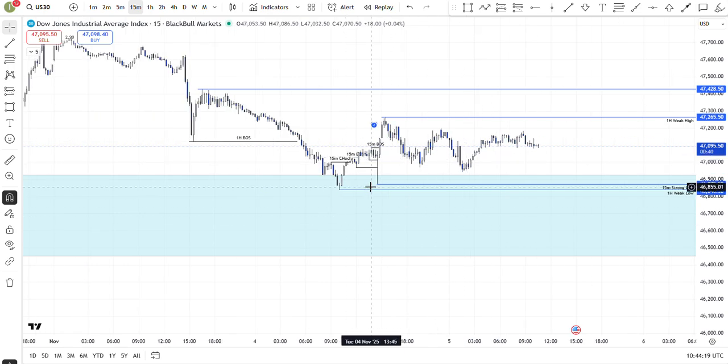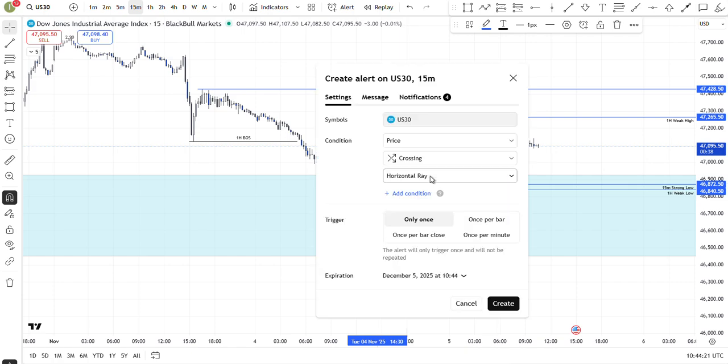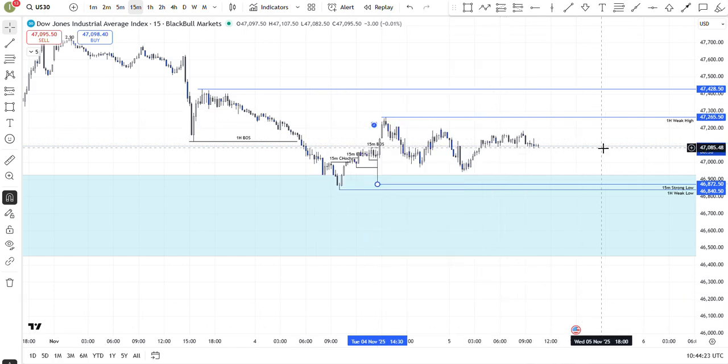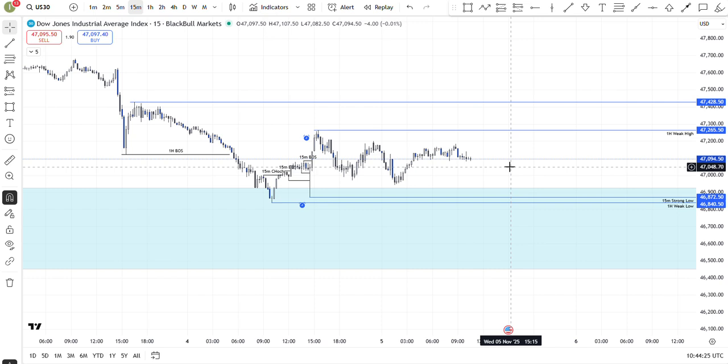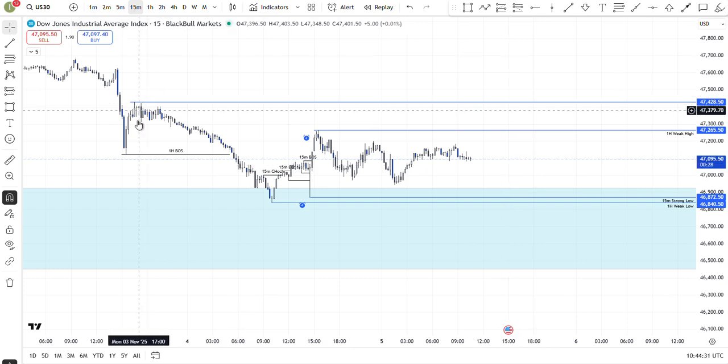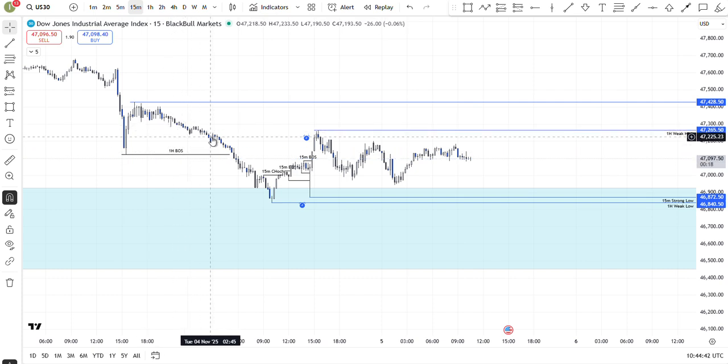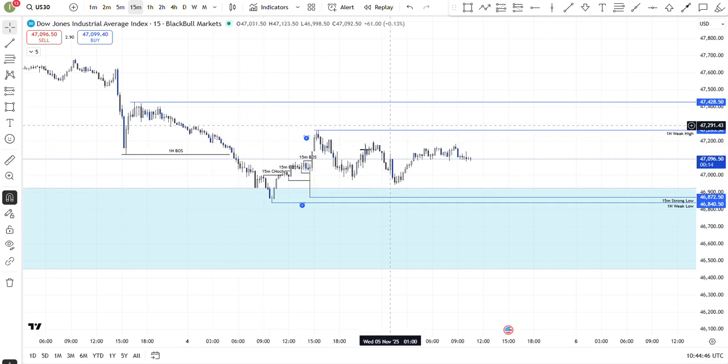What I'm going to do is set alerts on these. I add an alert as I go through, and it's just levels that I want to see. Because this is consolidating now, there's no reason to make a trade. We want clear trends. So like this, for example, this is a clear trend. It made a high, came down, made a lower low, made a low, made a high, pulled back into that level, and then made a lower low, lower high, and all that. So that's probably a little bit easier to trade than this noise here.